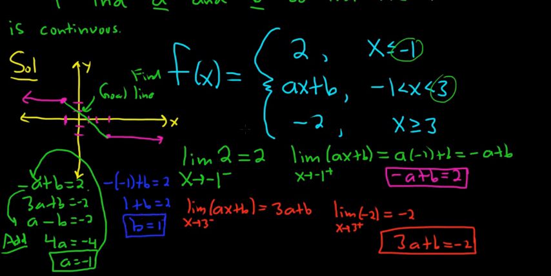So a really quick recap. When you're first doing this problem, you have to make sure the function is continuous everywhere. All of these functions individually are continuous. The only possible places where you have discontinuities are at the end points negative 1 and 3. So you make it continuous at each of these numbers. To make it continuous at negative 1, you take one-sided limits and you set them equal. To make it continuous at 3, you take one-sided limits and you set them equal. You solve the system of equations and you get a and b.